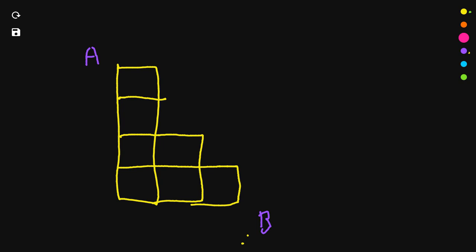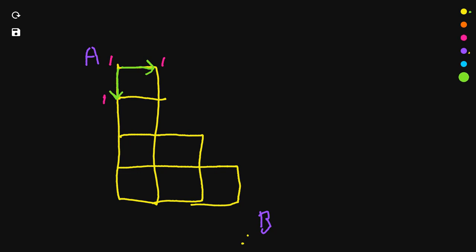I'll start by saying that there's one route from A to A, which is not very surprising. There's only one way, and that's not to do anything. Now, if I look at the next or the adjacent corners, I could go this way and I could go this way. They're my next two that I know for certainty what they are. There's only one way of getting to the right-hand corner, and there's only one way of getting to the bottom corner.